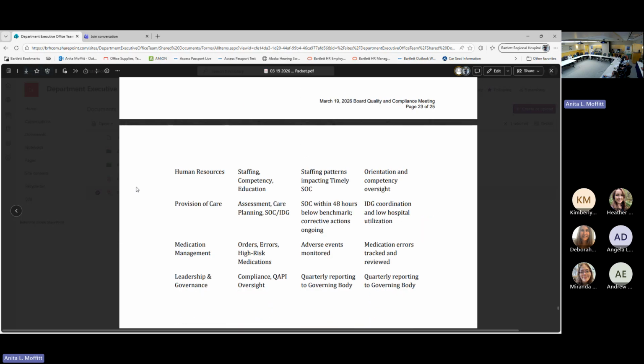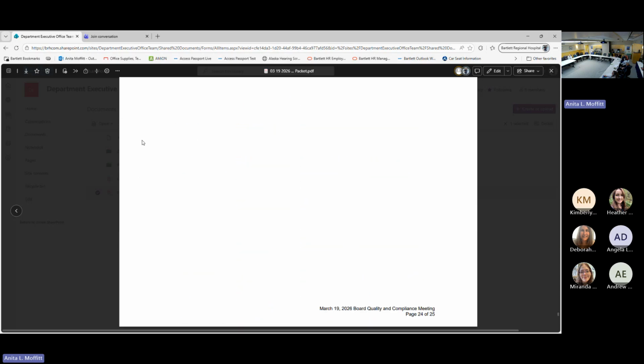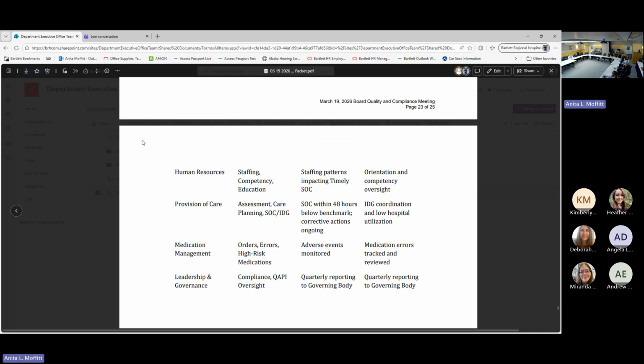To the chair, the one thing that we are building that you will see in the quarterly reports attached to the board quality is you have the hospital, you'll have the Wildflower board metrics, and now you'll have hospice and home health metrics that are built out on all of their metrics. So either Erin or, as long as Claude's here, you will have a report off of that every quarter now.